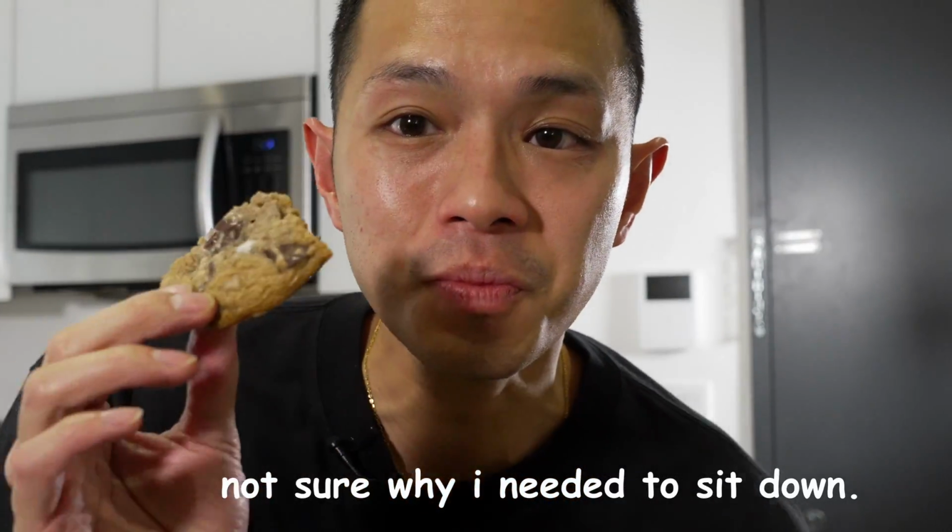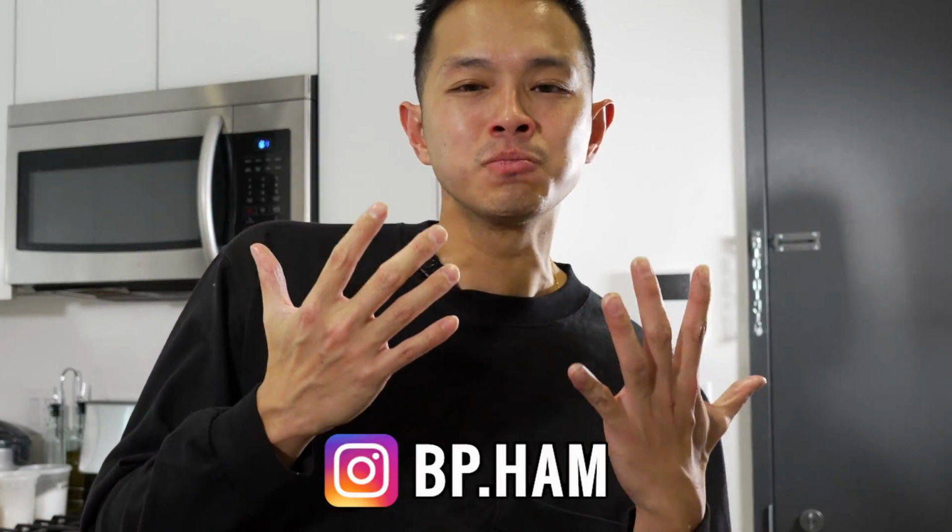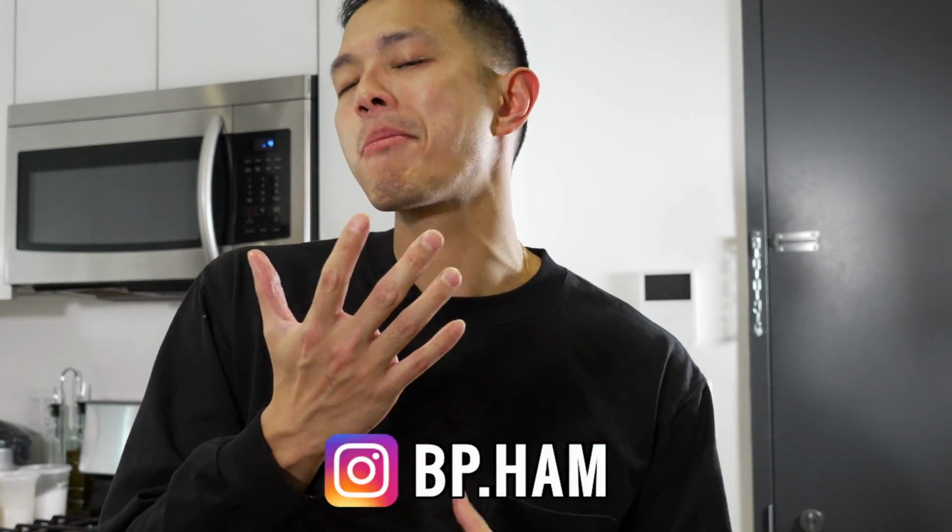Wow, they are actually really good. Like, and that flaky salt on the top really just, I don't know how to explain it, but just adds a really nice texture and flavor to the cookies. The brown butter, the toffee, chocolate chip, it just works. I don't know why, but it's one of the best cookies I ever had, and that's why I make them very often. Hopefully my tips help you guys out.